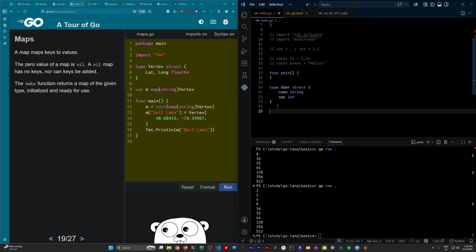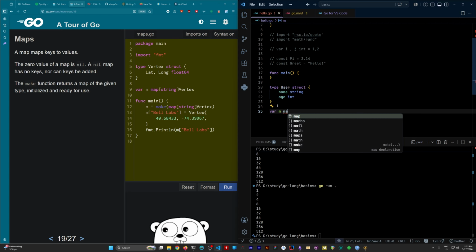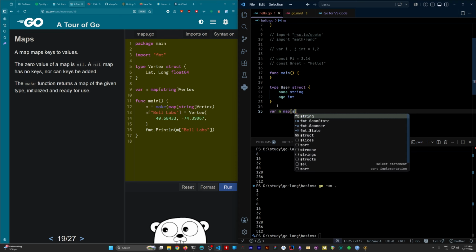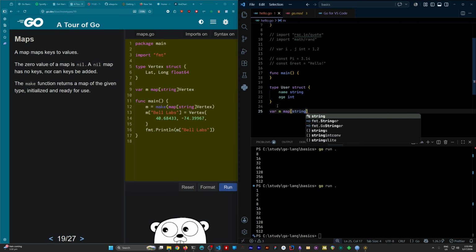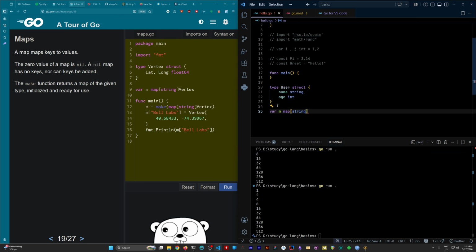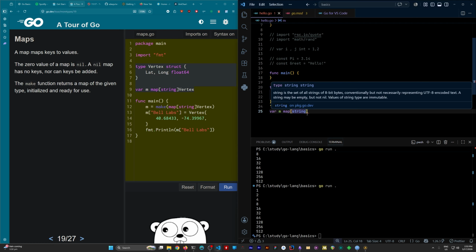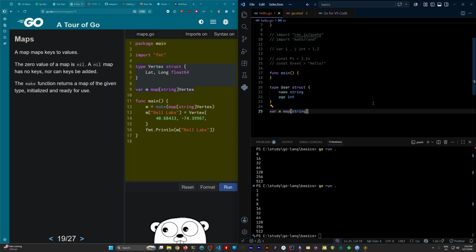And then we're describing m, which is a map of string to... what is this? Oh, key value pairs. Key value. Okay, User.